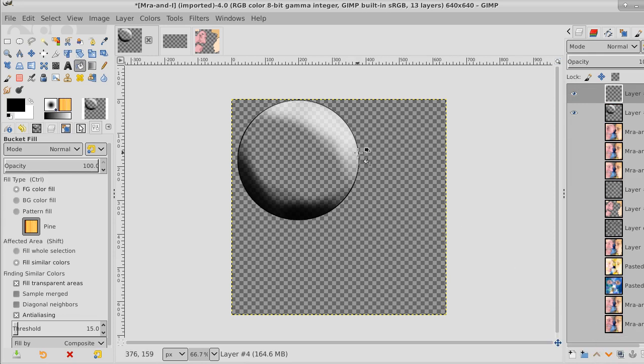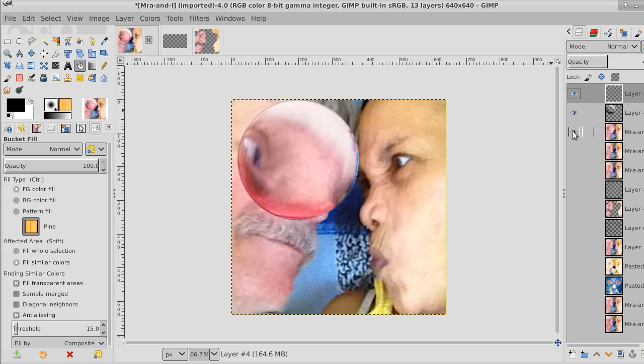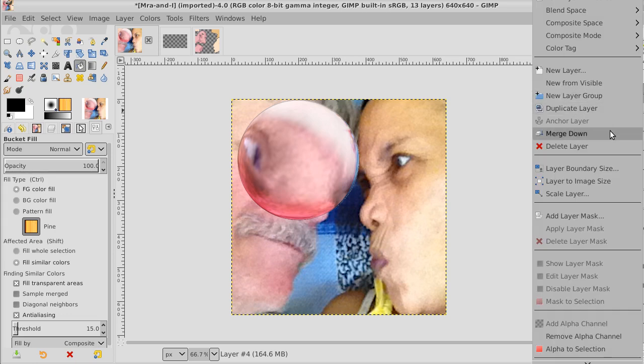With a black border around it. And we can take that black border and light that up in there. So I take that and I merge it down.